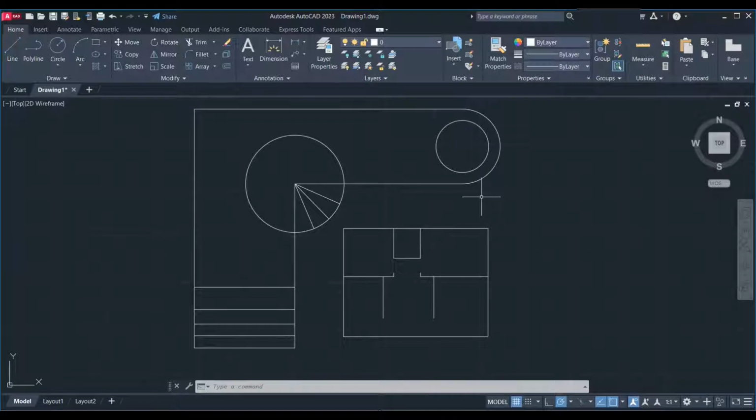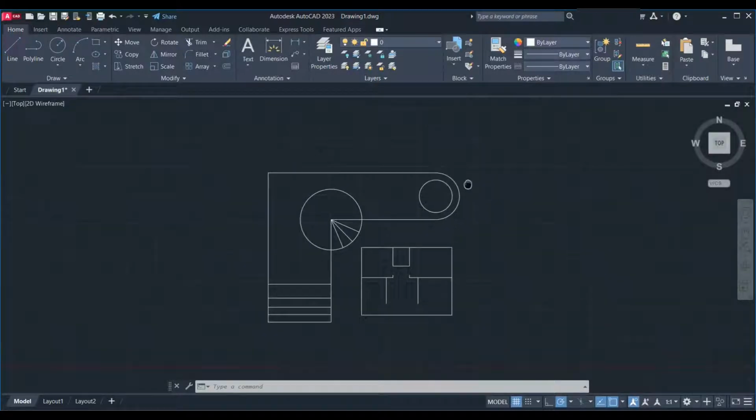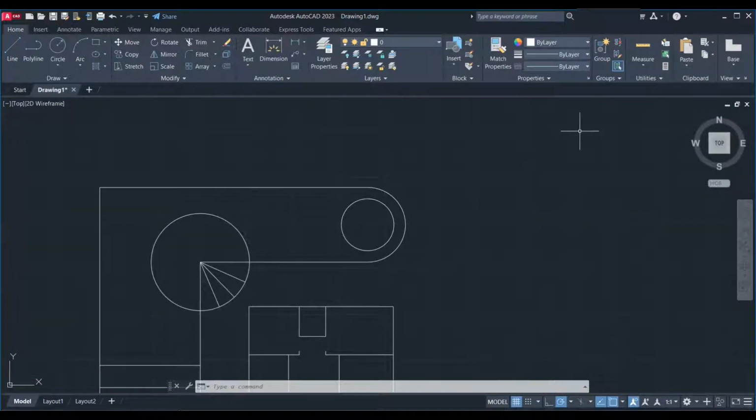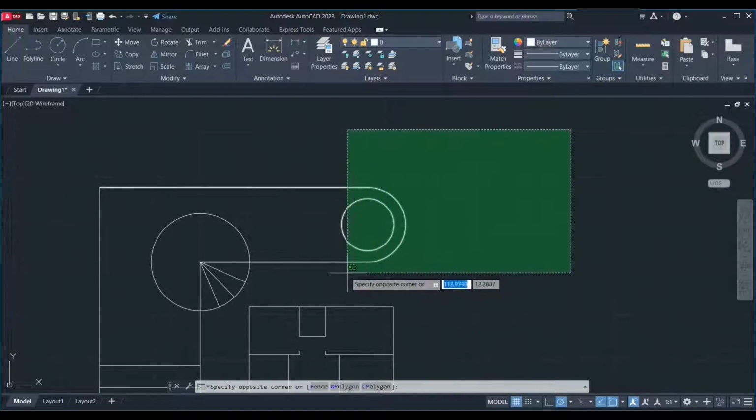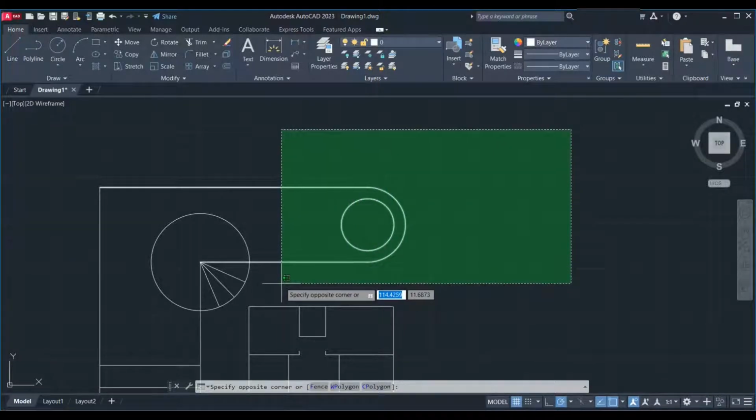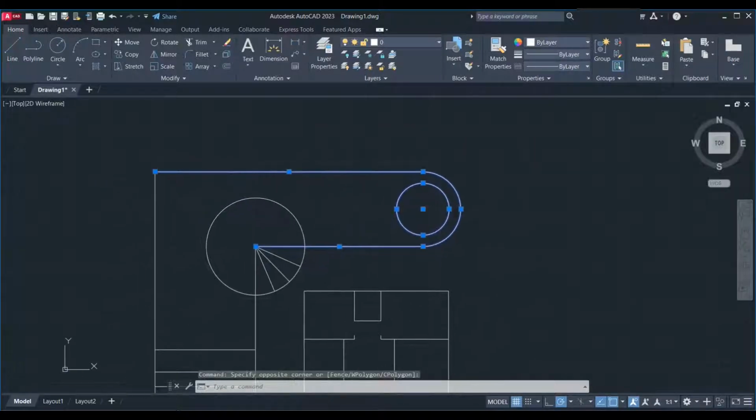Okay, this is the first way. Another way. Pay attention. Look and see how I select the objects. Click at any point in the right side of the drawing area and drag the cursor towards the left side to include the objects in the selection window. Click. Please memorize the objects we have selected: 2 lines, a circle and an arc. Press Escape key to exit the selection.